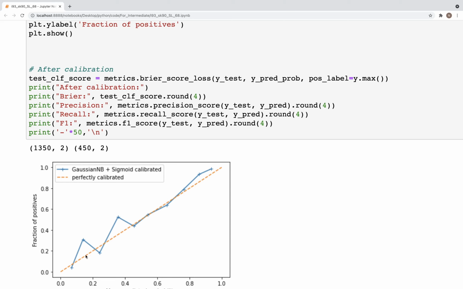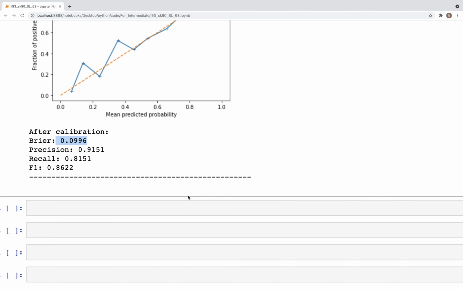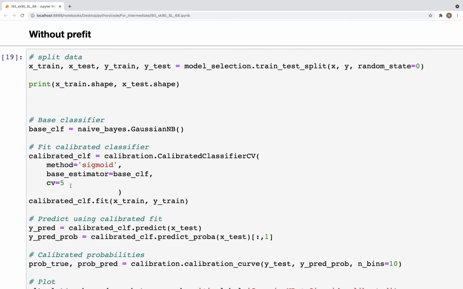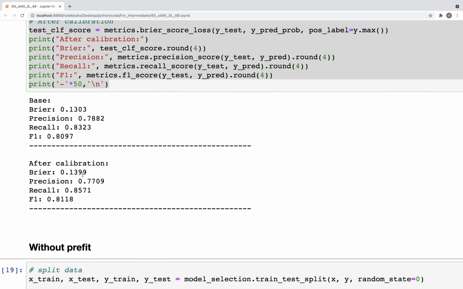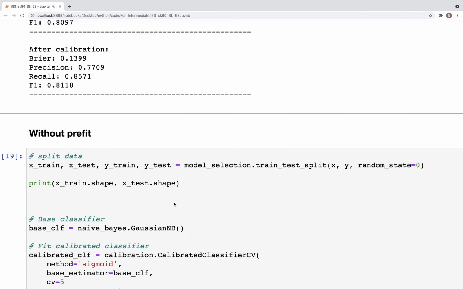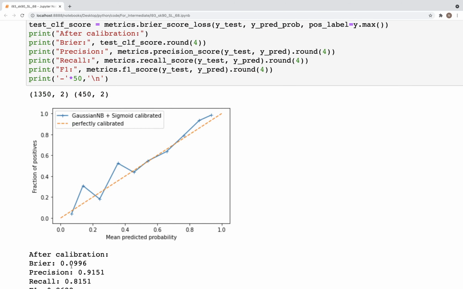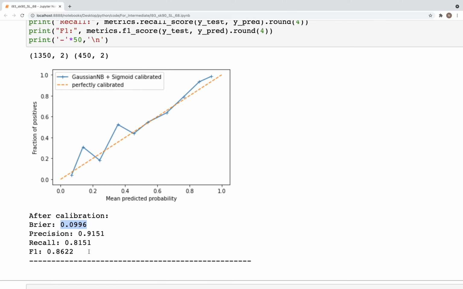We can see the calibration curve which is much closer to the perfect value, which is the dotted orange line. Now if we scroll back up, those numbers are different than what we had earlier. 0.13 and this is 0.99, so this is about 0.10, so a slight difference there.